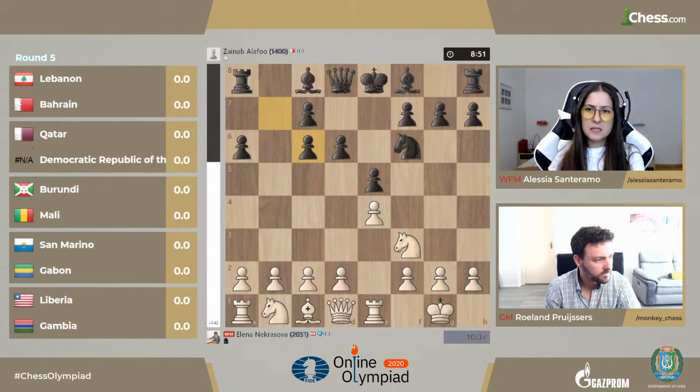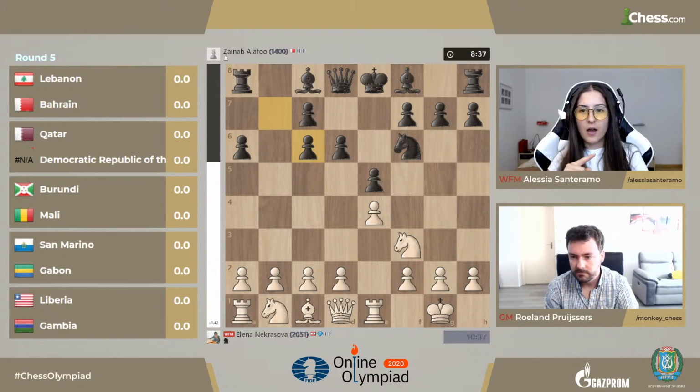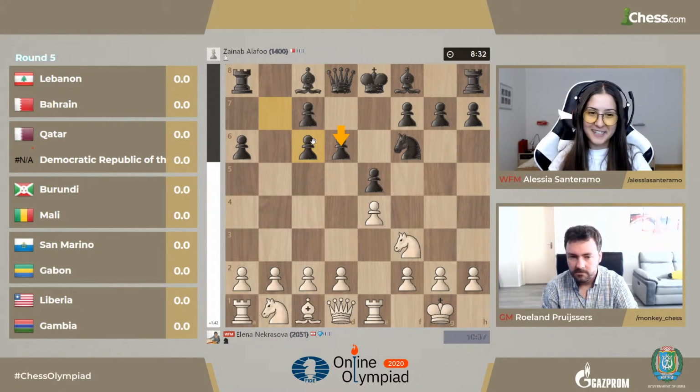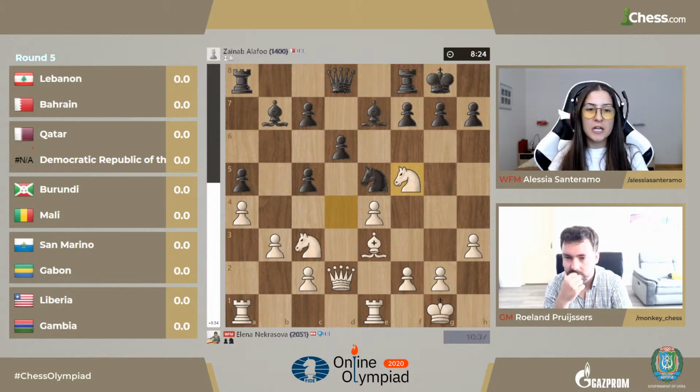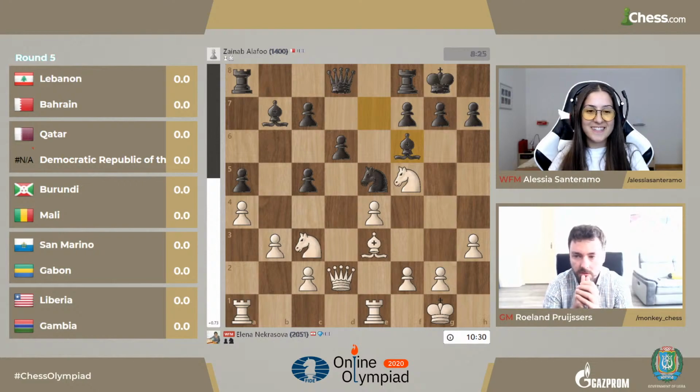So I guess this is a mashup. Mashup is a term very famous in the music sector, but I think it's also a mashup of different openings. The Berlin and Steinitz, that is with d6, a kind of mix of everything here. But let's see the final position that we have, because we see something very typical in the Spanish, that is a knight on f5, and it looks like white is doing well. Maybe Roland can give us feedback about the players and the position.